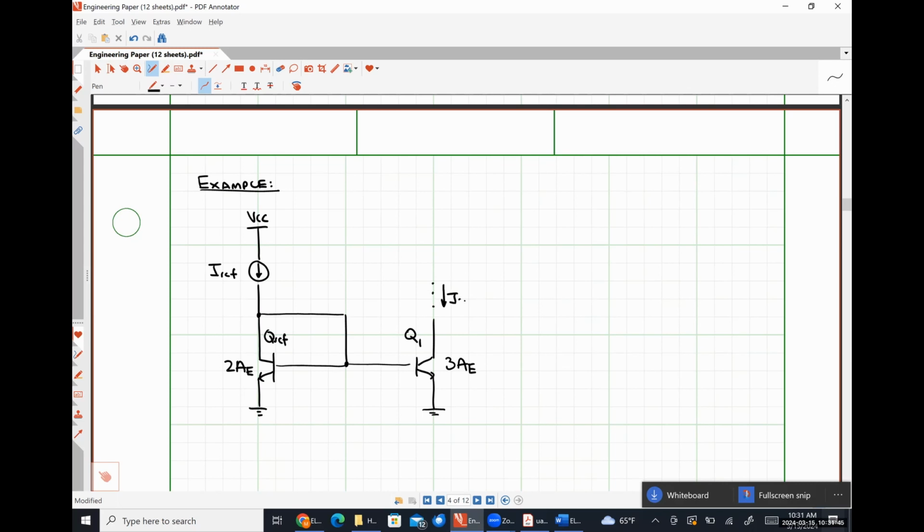So let's say that we have our reference current IREF, don't care what it is. We're not at the numbers part yet. Here's our transistor QREF, and we have a scaling factor of 2 on this side. Here's our transistor Q1. We have a scaling factor of 3 on this guy. So this will be I copy 1. And let's also give ourselves another transistor over here, which we'll call Q2, that has a scaling factor of 5. Tie our bases together, like so.